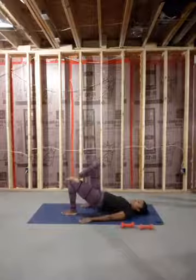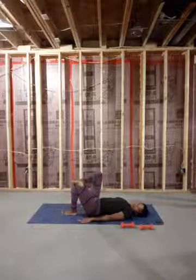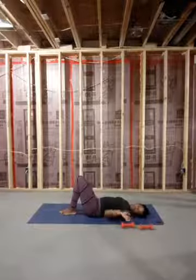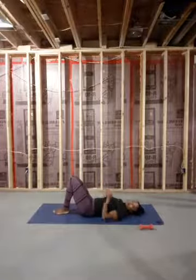Nice job. Bring that ankle back to your knee. And then slowly lower back down. Beautiful work. Alrighty, grab onto that weight one more time. One more set of abs. And then we're going to get into another cardio series.